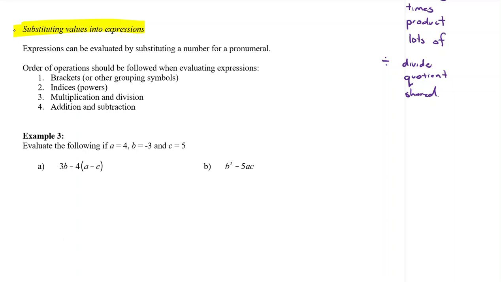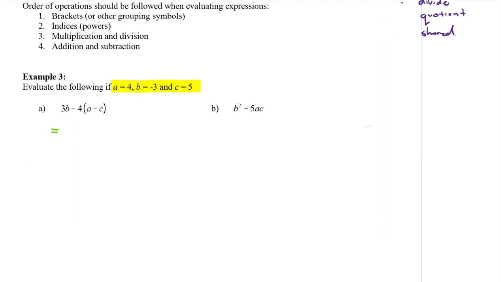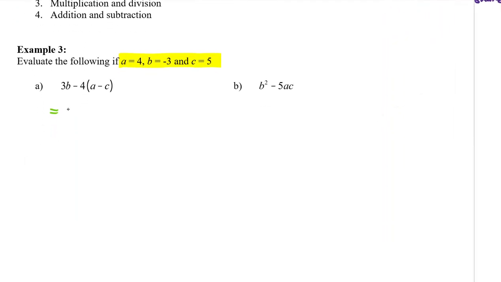All right, so first step. I'm going to write equals underneath, and there's 3 letters there. There's a B, an A, and a C. I'm going to rewrite that expression. I'm going to replace them with the values that I was given up here. Okay, so 3B means 3 times by -3. I had to put my times back in. It wouldn't make a lot of sense to me with the 3 and the -3 next to each other. That would be a bit weird. Okay, so we know that next to means times. So if you put a number in there, put the times back in.